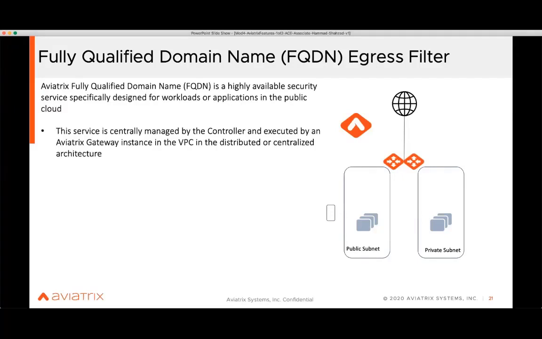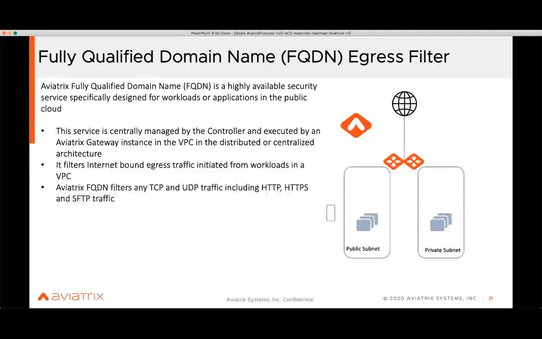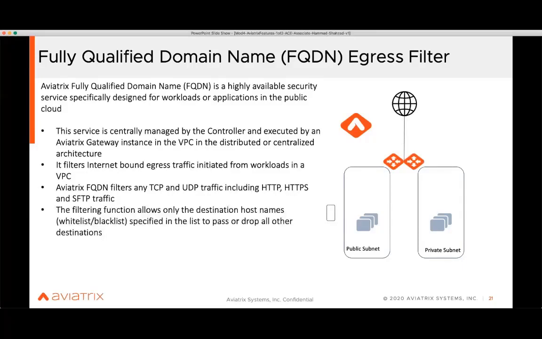This is all centrally managed by the controller. So you create the policies in the controller and they're pushed to the respective gateways in respective VPCs automatically. You can create a zero trust policy if you want, so everything is blocked and you allow whatever you want to allow. You can also pick a certain subnet and say all the instances sitting in that subnet can go out, but not the others, for example. We can do the filtering based on TCP, UDP, HTTP, HTTPS, a lot of options there.